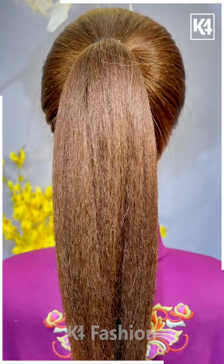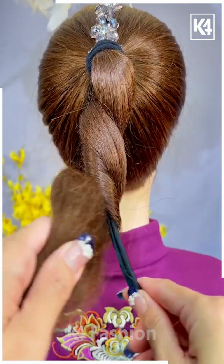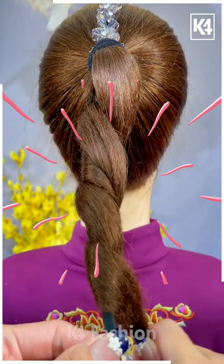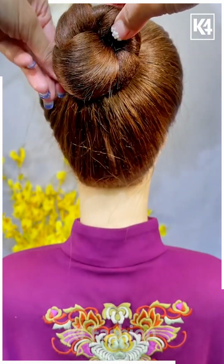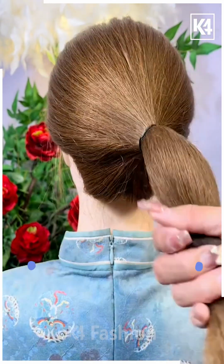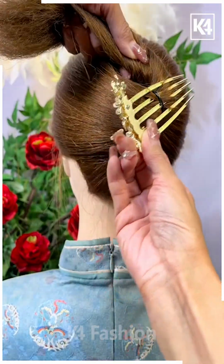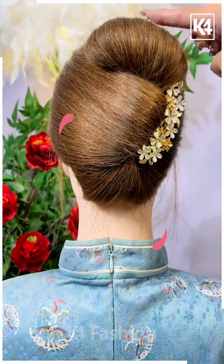Now it's time to create one more hairstyle. This is how, using this bun maker, we take and fold the hair, and this is how we rotate it further so that it gives a beautiful bun look when we complete it. Now after tying this pony, this is how we rotate it further and clutch it so that it looks like a beautiful bun, a Chinese bun.